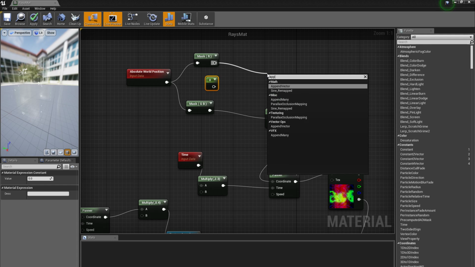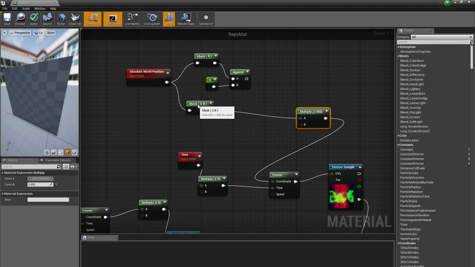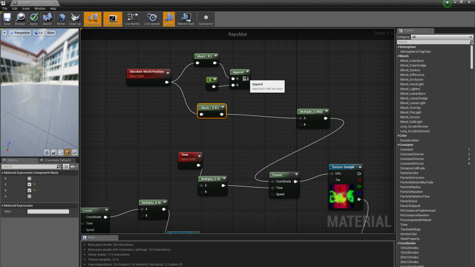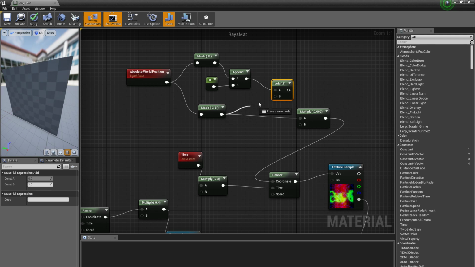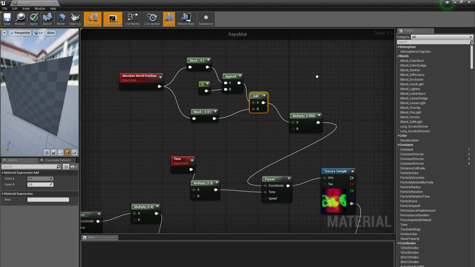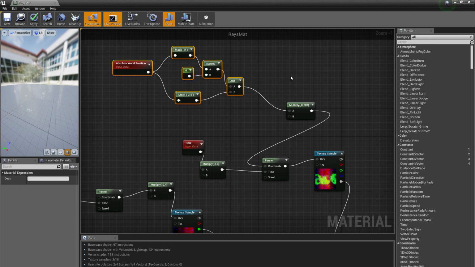I will need to append the vector. So this is now a vector, and now I can add those two vectors together. This is already getting way too complicated, so maybe we should just use a triplanar at this point.